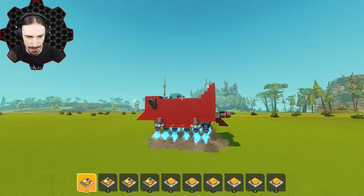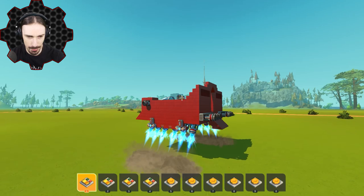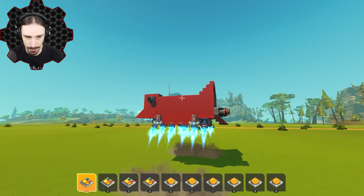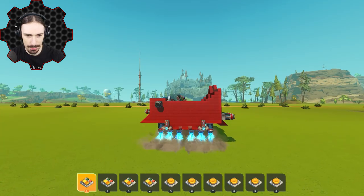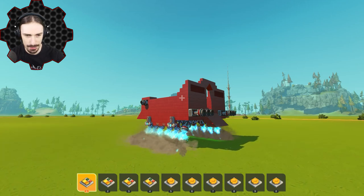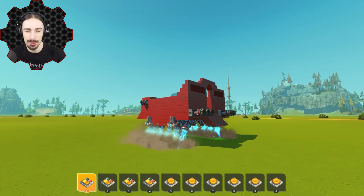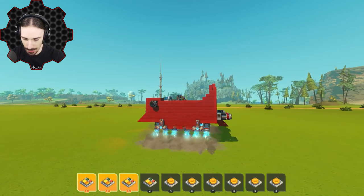All right. Let's try this again. Flat ground. Okay. All right. We're getting somewhere. I think we just have a little bit too much thrust. We want to just barely, there we go. Yes, and then as we get back towards the ground, it should point down and bring us back up again. Look at this. Look at that. This is actually kind of cool. You were onto something, man. All right, now let's check out the other controls.